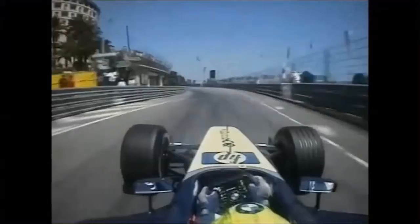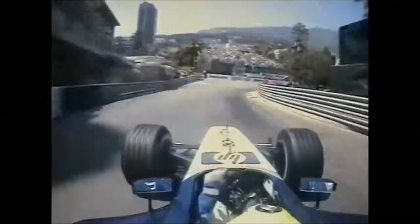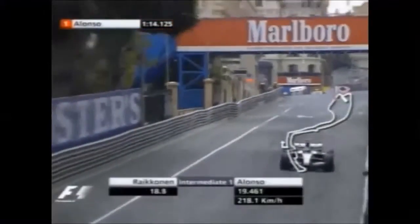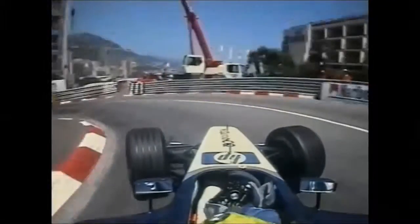Bring it down to about 80. Stabs on the throttle, now climbing the hill, flamboyantly changing gear with his right hand as he heads up towards Massenet, deflating with every upshift, but now you're downshifting. Massenet edging the car ever closer to the barrier. Try to aim for the barrier because the car will slide wide, you'll just miss it. Into Mirabeau. Very supple around this racetrack, and look at this. The duel takes an extra twist. There to accelerate. Francon, every bit of lock you can find. Just trip over the edge of that pavement. Bumpy on the exit into Portier. Bring the car in and just edge it again towards the barrier.